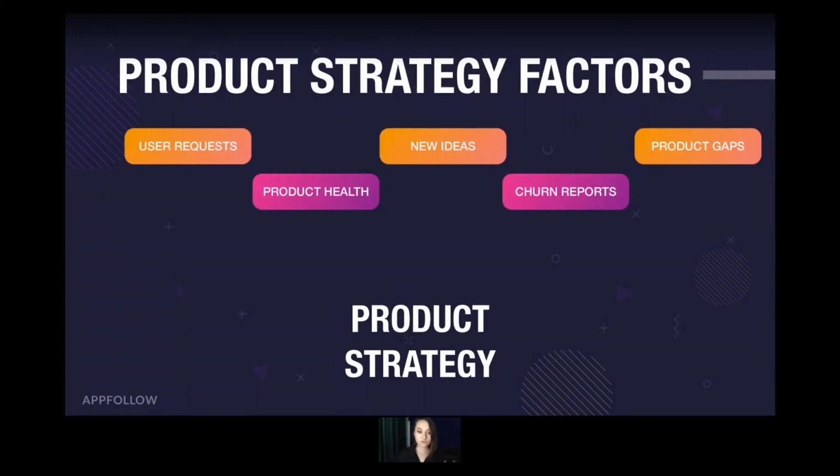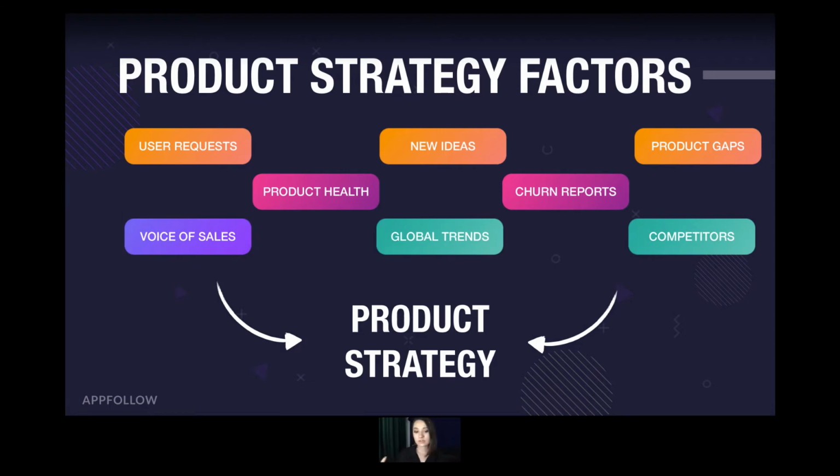It can be product health, so how many bugs you have, how many complaints about the bugs. Churn reports, which is basically retention rate, how many customers are leaving you and for what reasons. Voice of sales, when sales say, we definitely know we want this feature, we can sell it. Some global trends, and what your competitors are doing. All of these things are shaping your product strategy.